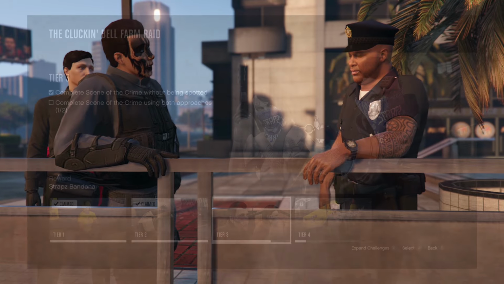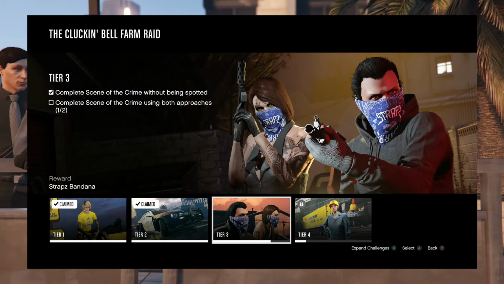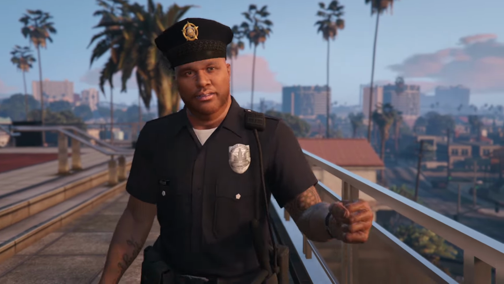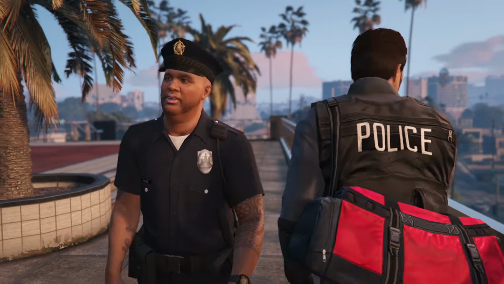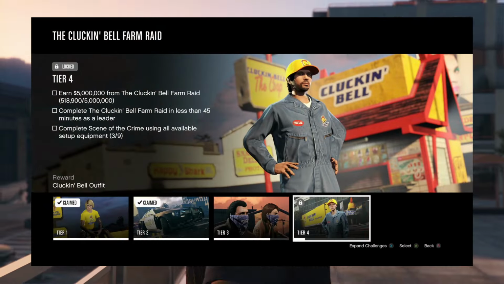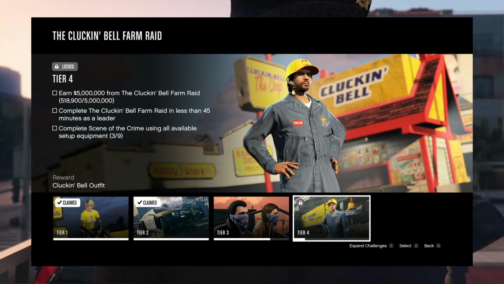Tier number 3 reward is Straps Bandana, which you have to complete the scene of the crime without being spotted, so that is the stealth approach. And then complete the scene of the crime doing both approaches, stealth and aggressive. And tier number 4, you unlock $5 million from the Cluckin Bell Farm raid to finish tier number 4.